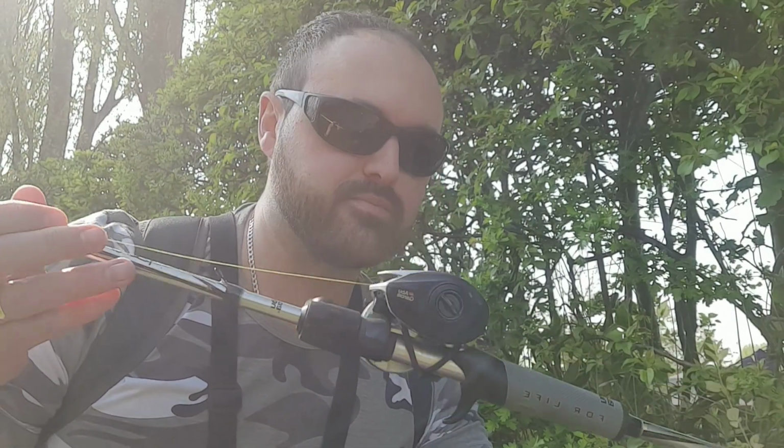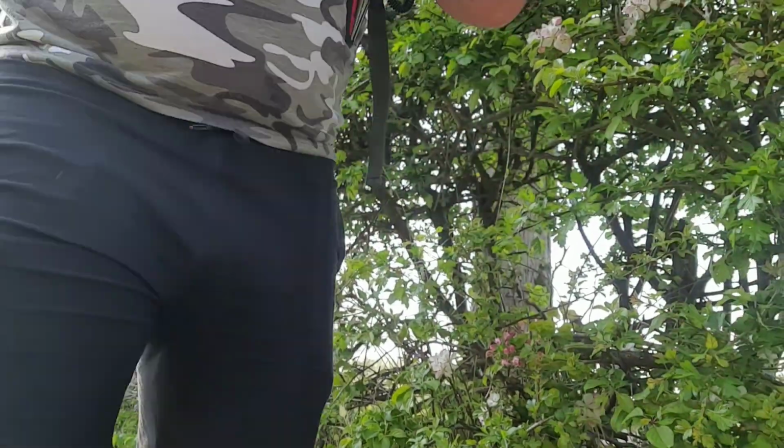So I use the Abu Garcia Revo X combo. It's 10 to 30 grams. That's ideal because... sorry, just let this pass go by. So yeah, 10 to 30 grams, Abu Garcia Revo X combo. Now I like using this rod because I can change the species while I'm out.